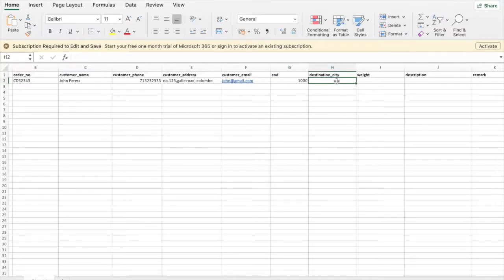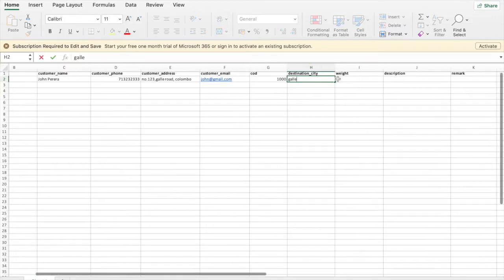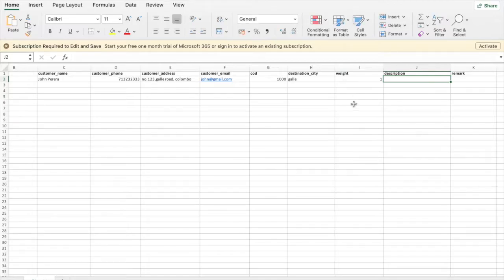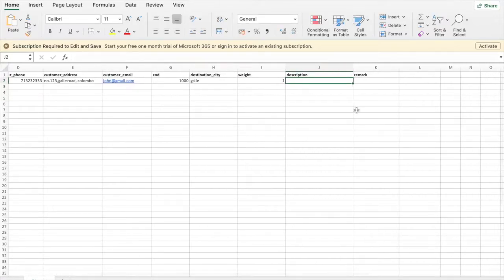Right. This is the city. When you are selecting the city, you have to put the city here. You can just type. And the weight and the description. What is the description of that product? And remarks. These fields are optional, as with a single order. You can leave them empty or you can just fill them out.